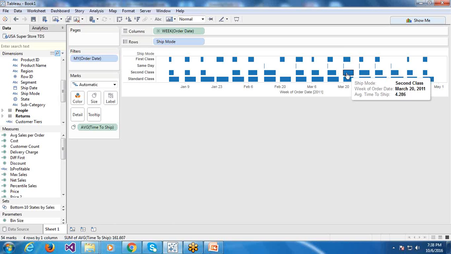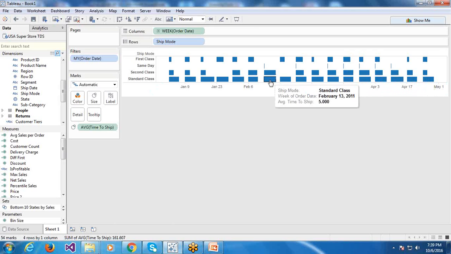It is underperforming, right? Because customers are paying for it. Maybe standard class is free shipment, and maybe for second class they are paying some amount. So even though they paid something, it is still not giving that advantage, then we really have to take care of it.